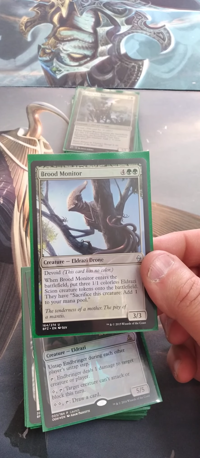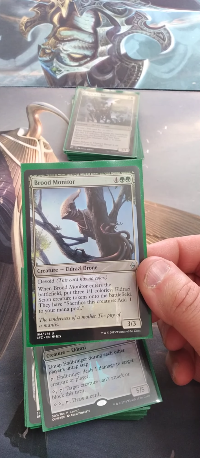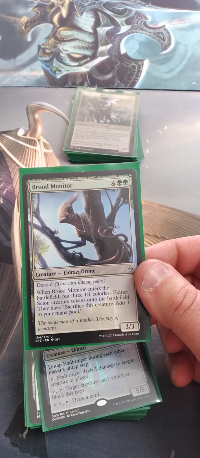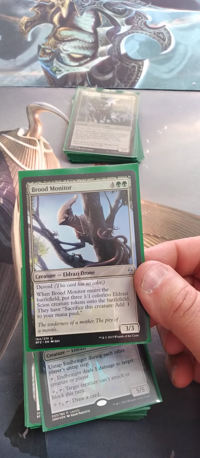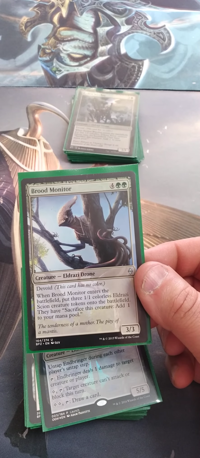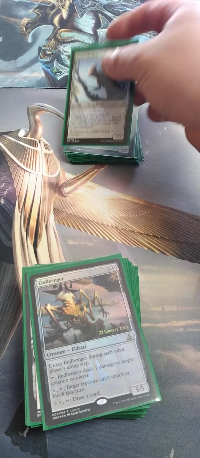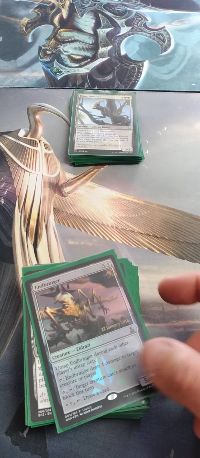Brood Monitor. It's 4 green for a 3/3. When it enters the battlefield, put 3 1/1 colorless Eldrazi Scion creature tokens onto the battlefield. They have sacrifice this creature, add 1 mana to your mana pool. I'm going to start leaving off the ability on that and just say it brings in Scions, just to speed this up a little bit.